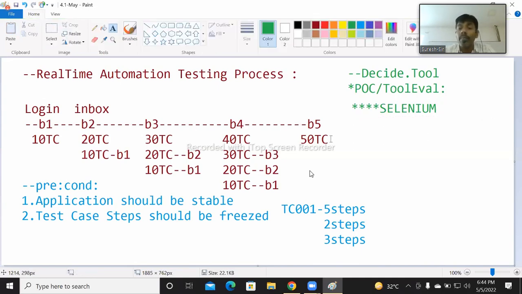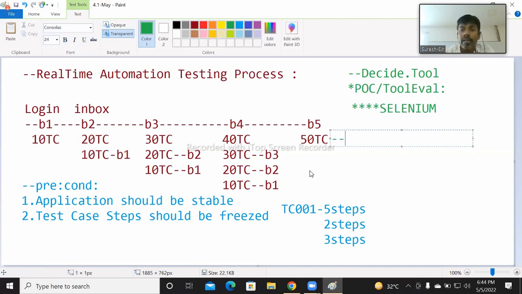Build 5. Now assume that you're working on build 5. Related to build 5, how many test cases? 50.